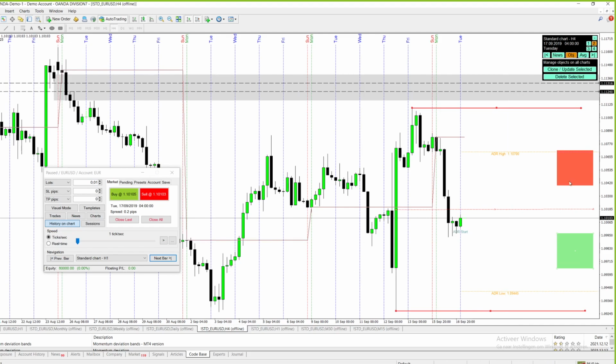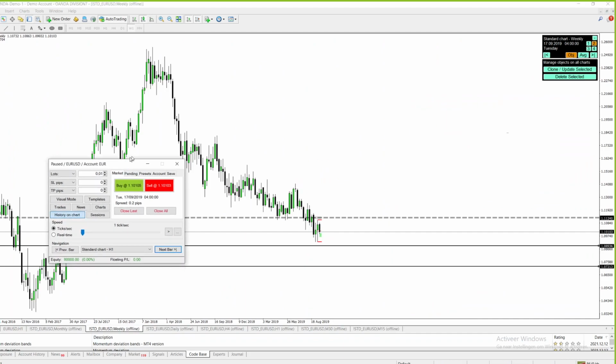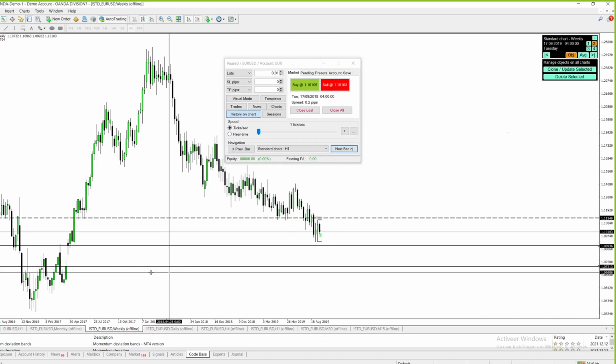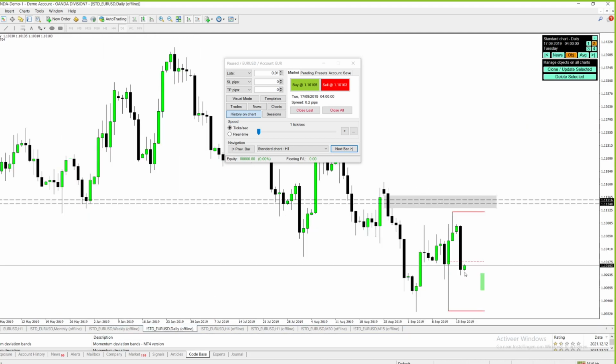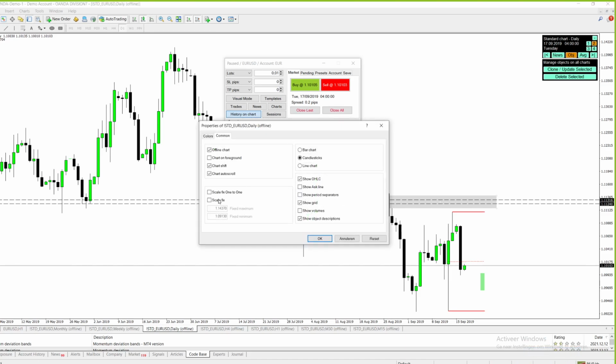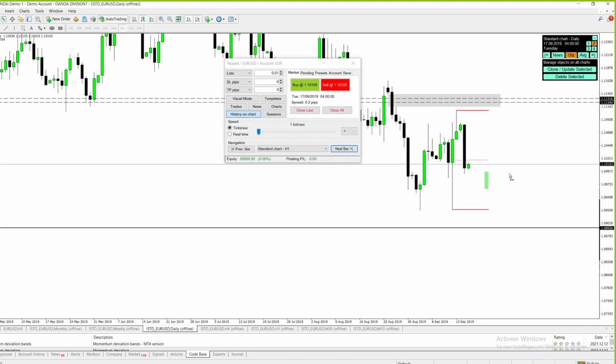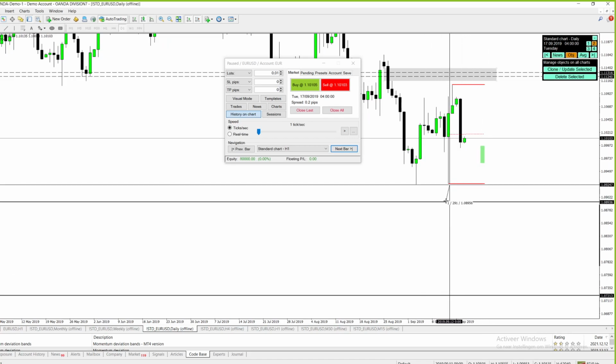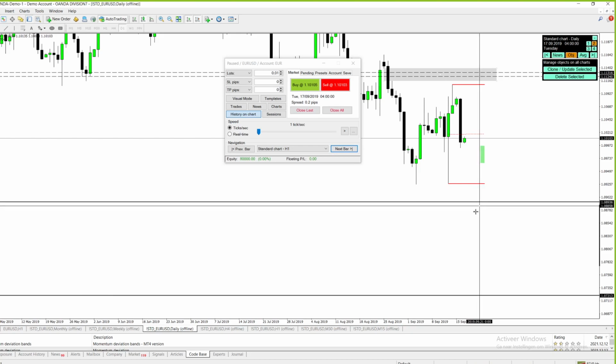So our bias on the weekly and monthly is we should go down to fill up this huge gap, this volume imbalance. So now let's go to the daily. Let's see if I can scale fix a little. So actually the volume imbalance is below these equal lows. It's 30 pips below, starting.